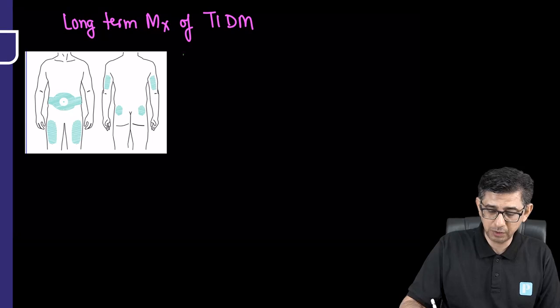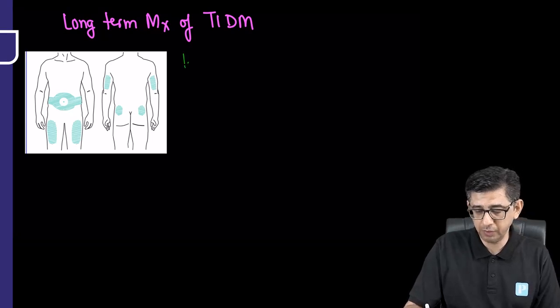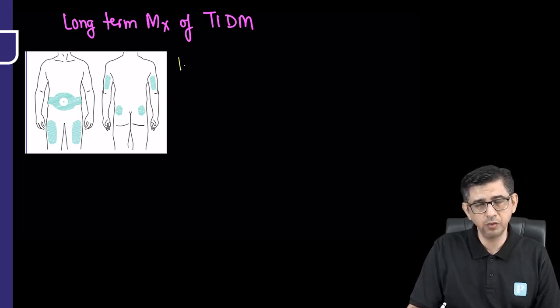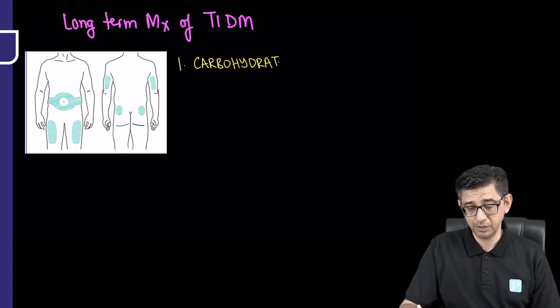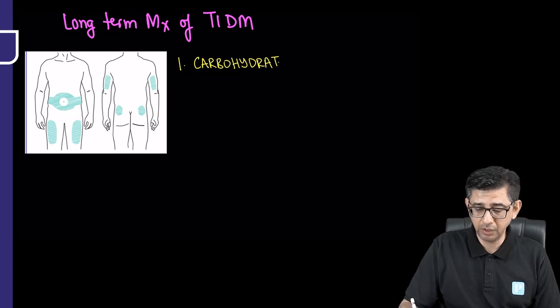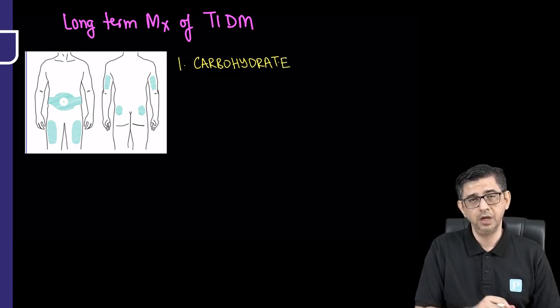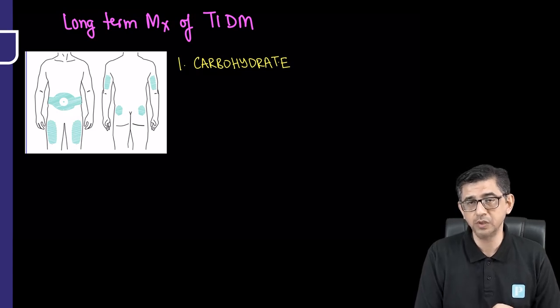Now the mother asks me, sir, what is the management algorithm we'll be following in this case, or what special precautions do I need to take? I'll tell her that your child will require insulin injections. She's curious and says, my child will require injections? Children are scared of injections, right? I told her, yes, we will train you, and gradually we'll train the child also, so that he or she can administer insulin injections.